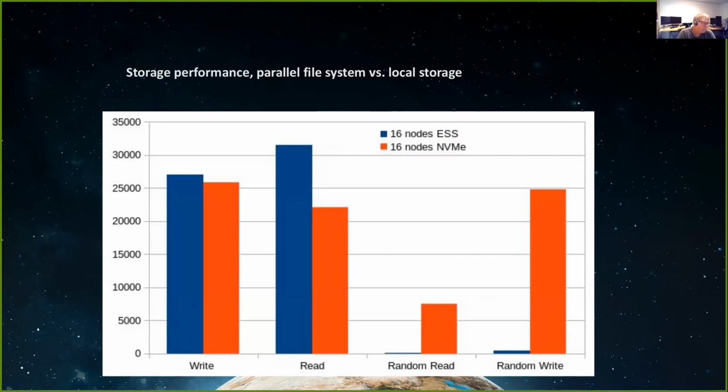Again, we can see using local storage or parallel file system. This is also on the Fox system, but the same thing applies to Saga, where you have the possibility of using the NVMe RAM as a local scratch. If you are doing sequential read and write, it doesn't really matter that much, but if you are doing any kind of random, it's a huge gain. As I said in the earlier slide, 20 hours versus 47 minutes. If you are only doing sequential, the benefit is not that big. As you can see here, it's 1 or 2, it's comparable.